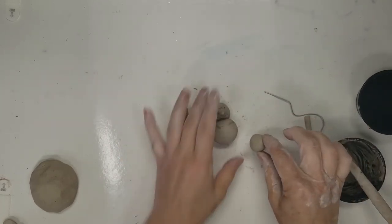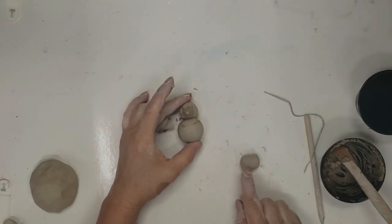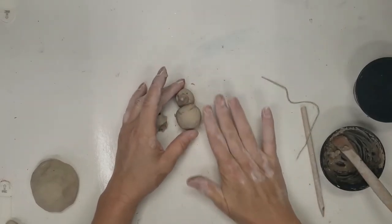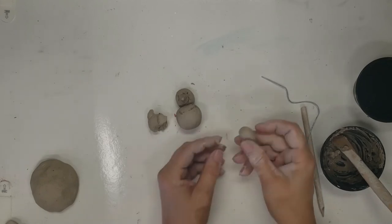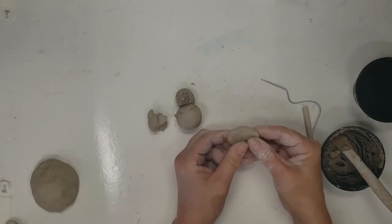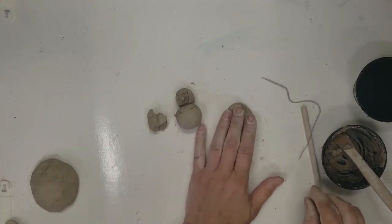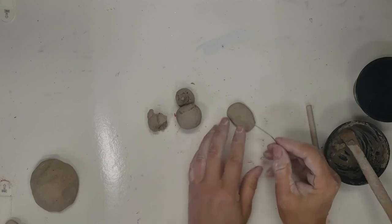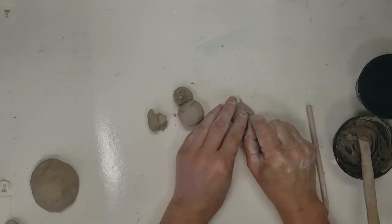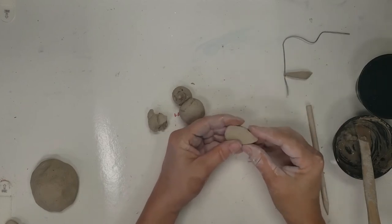Now this time, instead of having a ball, look what I'm gonna do. I'm gonna roll it so it's a little bit longer. Roll it, almost like to make like a little snake. Now I can smush it down. So I've got a beautiful little oval. I can decide that instead of being oval, I want it to be more of a triangle. That's okay. So I can make one side be pointy, one side be larger. There we go.